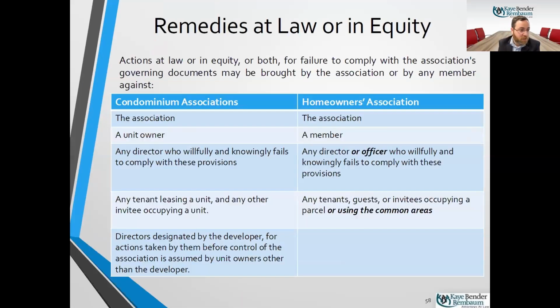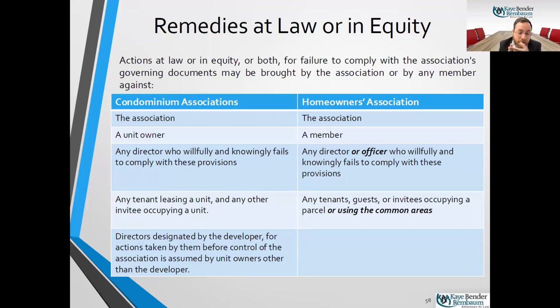Now, litigation. After you go through the enforcement process, let's say the person doesn't cure, you've already done fines, your attorney sent a letter, you tried going to pre-suit mediation, and no resolution is reached. If the violation is still occurring, at this point, you've got to file suit. You've got to get an order from a judge saying, hey, cut it off. Now, this would be what's known as an action in equity, where you're trying to say, hey, judge, it's not fair that they can do this.